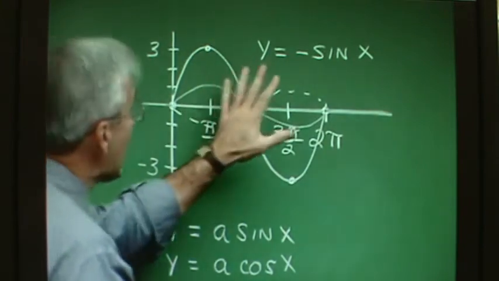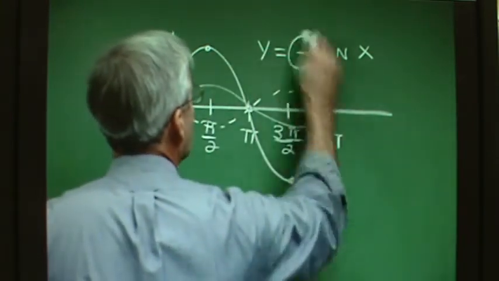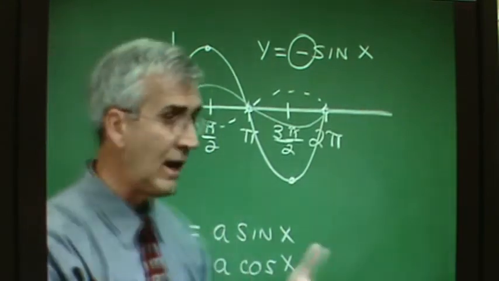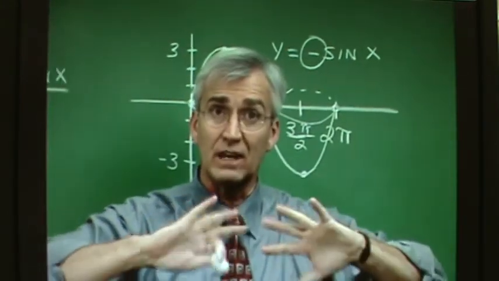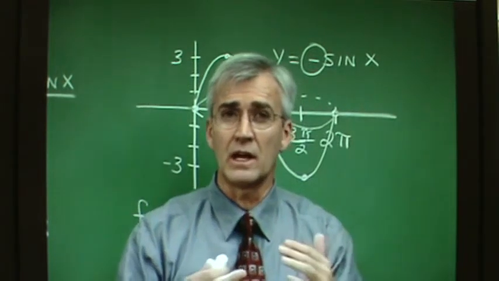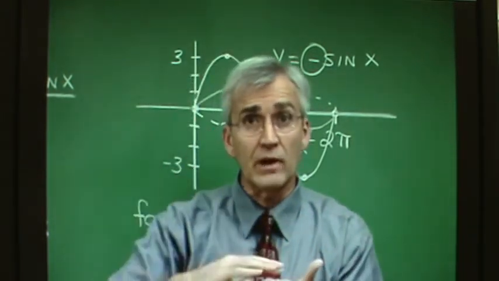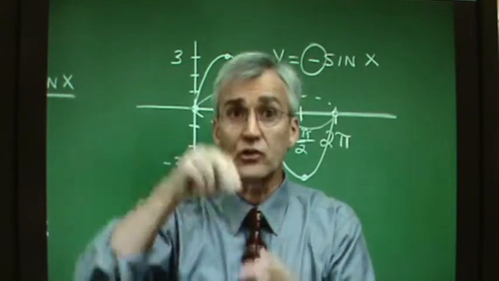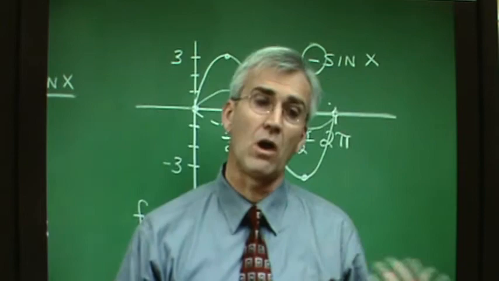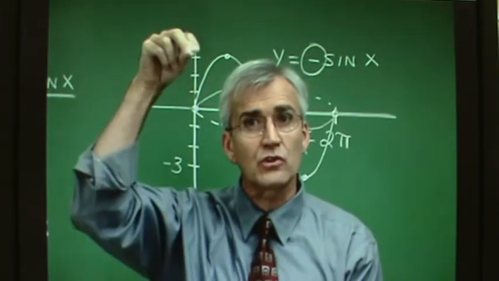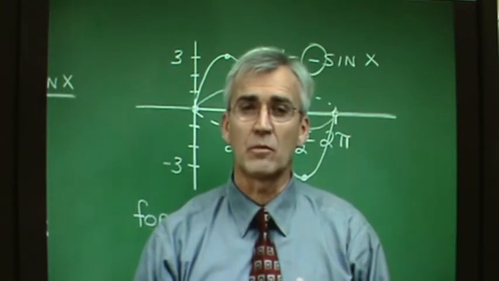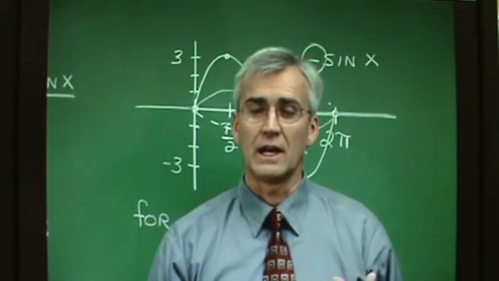So the a, that coefficient that appears here, will tell us whether or not the graph is kind of flipped this way. If it's negative, it'll do this. And if it's positive, then it will stretch or compress. Now, it'll stretch if the number is larger than 1 or smaller than -1. It'll kind of appear stretched like this. It'll sort of look compressed if that number is between -1 and 1.